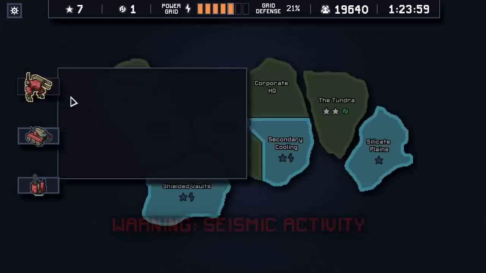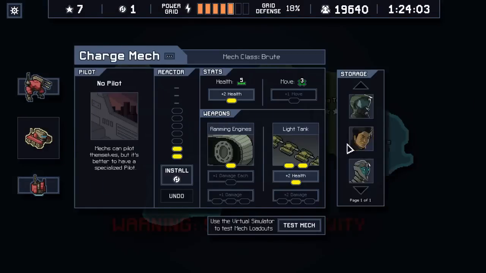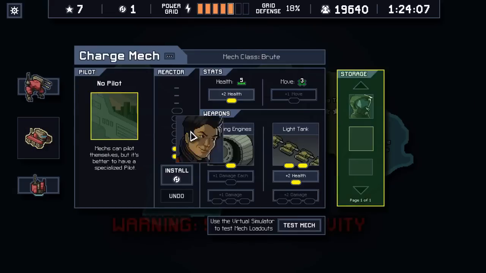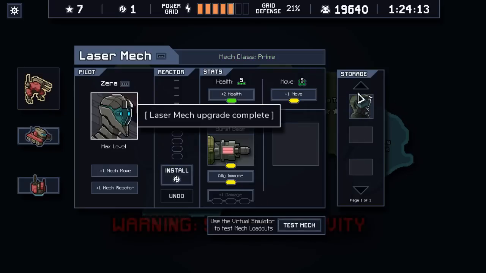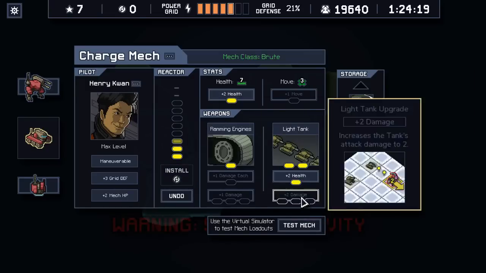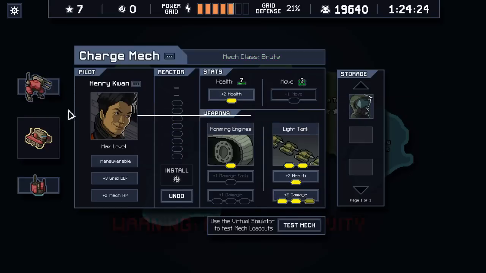Oh, do you see what I see, though? Hold on, Henry Kwan, come out of there for a minute. There we go. Put you back in here, nicely done, and you back in here. With the extra little bit of a mech reactor, we can get that 5 HP, no problem. You already have 7 HP this way. Install, plus 2 damage, Tiny Tank's ready to go. You're now maneuverable, you have 7 HP.